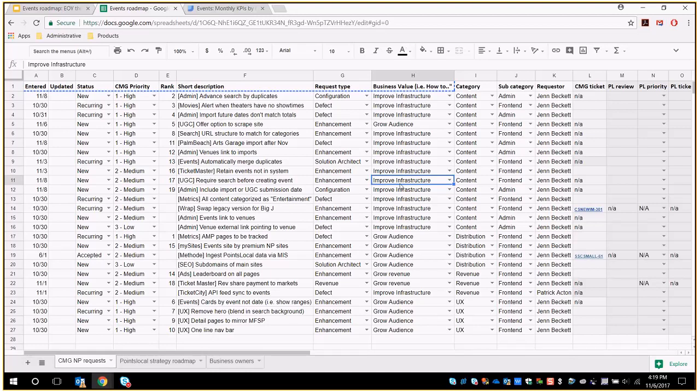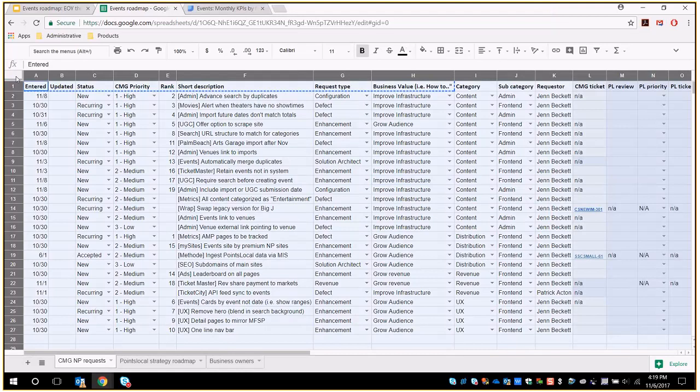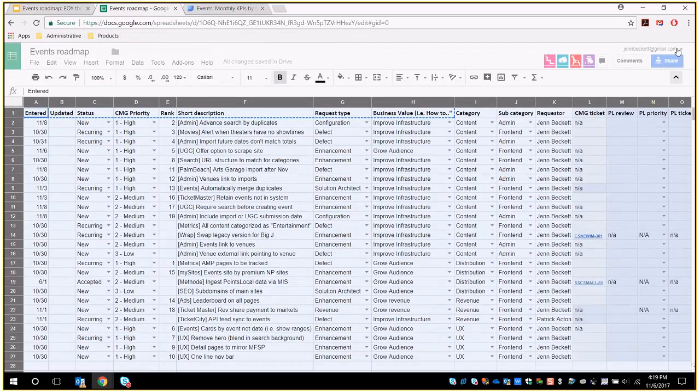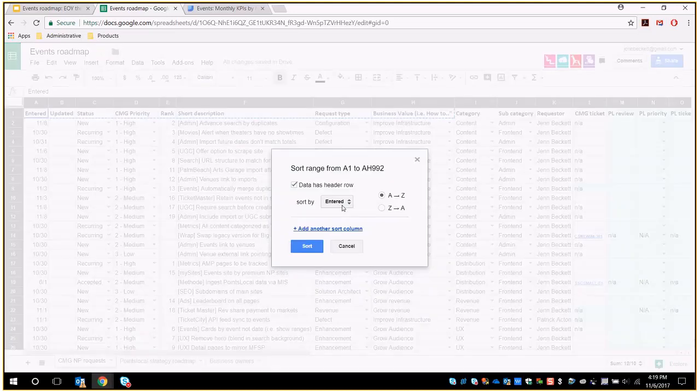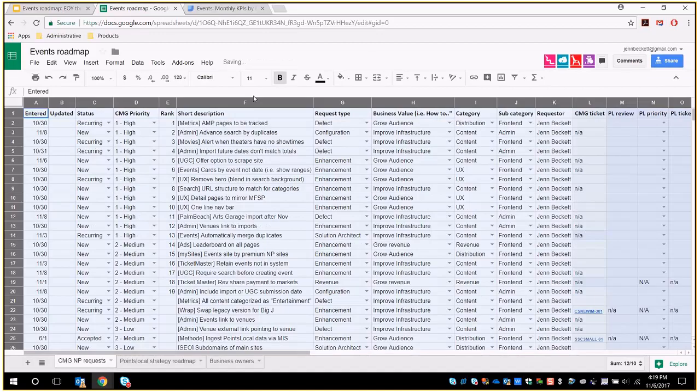Actually, I would greatly appreciate input from any and all of you about things related to business value around those topics, so that we can get them in the spreadsheet and prioritize them. So what I've done here is, let me resort this because I was looking at it differently a second ago. Let me do this so that we're actually looking at rank. So it makes a little more sense.